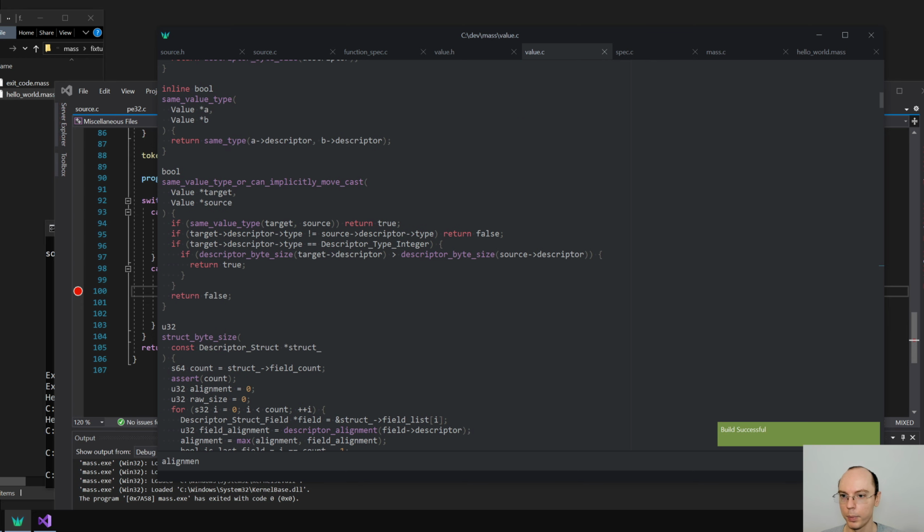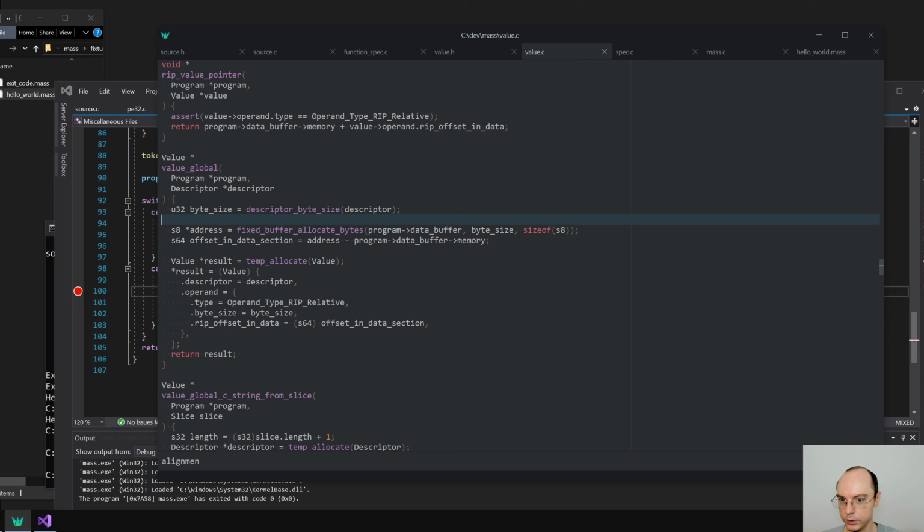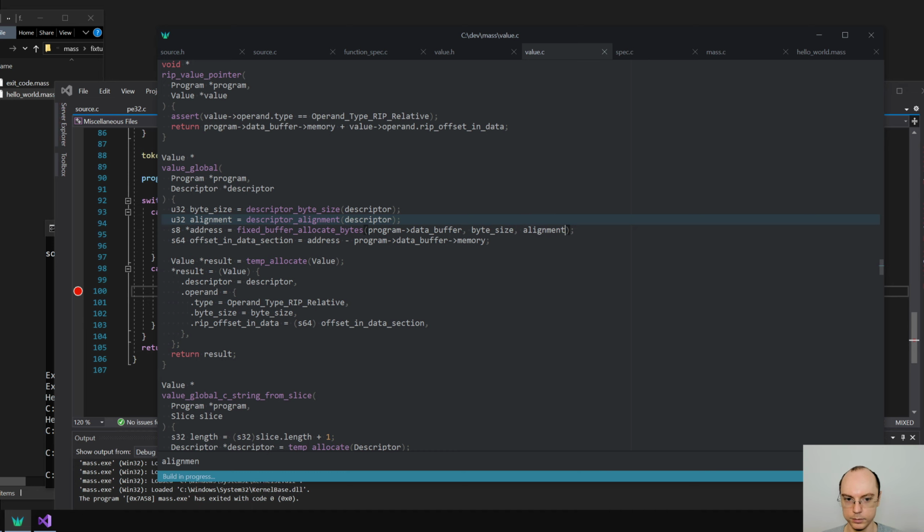Something like that. And now I also need to take this and use it in an original thing where I say U32 alignment is descriptor alignment of descriptor. And here it needs to be like that.